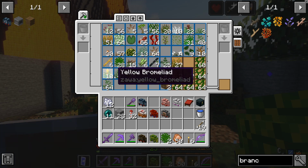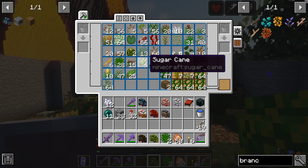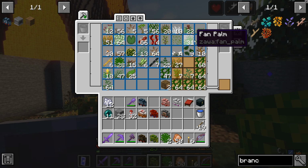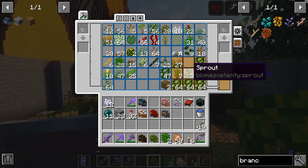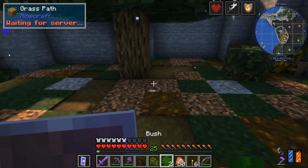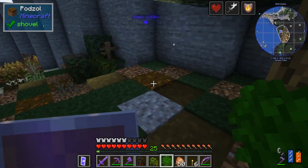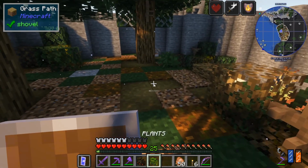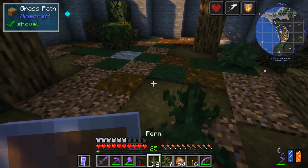So for this, we're probably gonna need to actually add some flowers, to be honest. We might need some flowers in here. But I'm gonna add some bushes. What else can I sprinkle in here? I should have a whole bunch of these sprouts someplace. I don't actually have a whole bunch there, but we'll add some of this greenery up here, because this makes more sense for there to be greenery up here. This is more of a forest. So let's add some sprouts and some ferns up here and make this place pop.